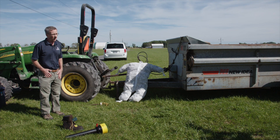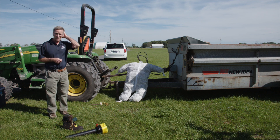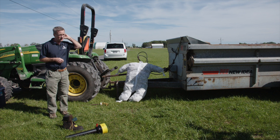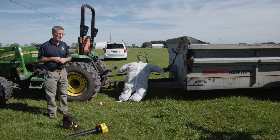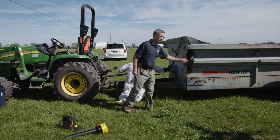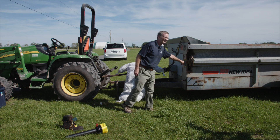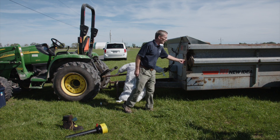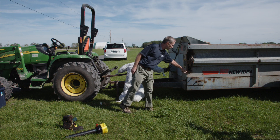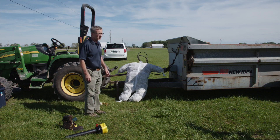You want to think about the type of clothes you're wearing too. You should have close-fitting clothes — nothing loose or dangly. If you have long hair, keep that tied up under a hat or tucked up so it can't get caught on something. Sometimes people have been scalped on rotating components like this roller chain here in this pulley. It looks like the shield is missing — there was a shield on there at one time, but it's gone now. All of that kind of stuff should be guarded.